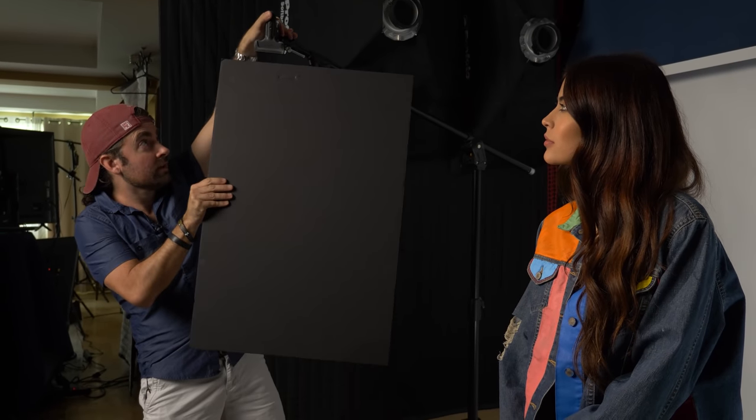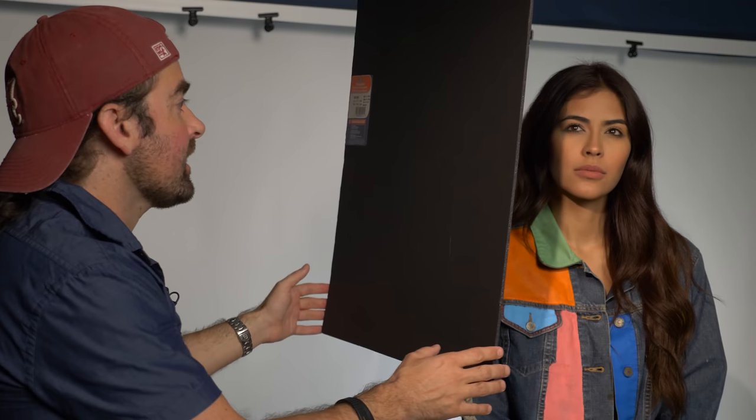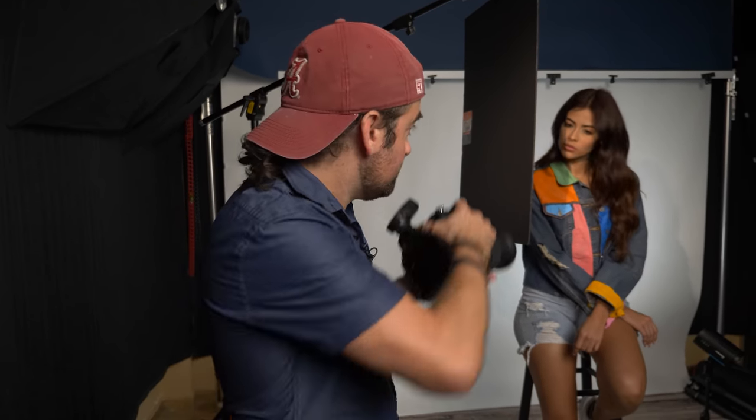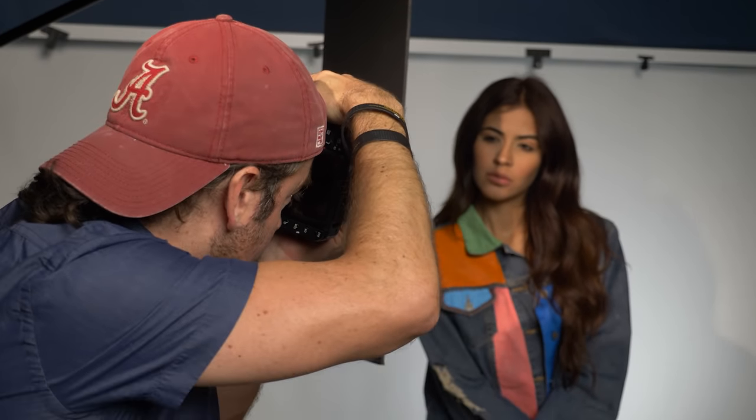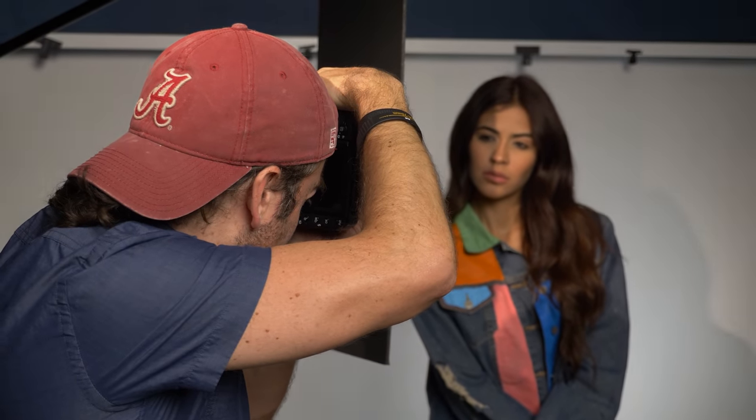I have these nice little clamps that I bought on Amazon. I'm going to place this exactly where I want it. I might actually try to make like a triangle, something that's not completely perpendicular, just so that it adds a little interest. You can see the shadow creeping in as I move this piece of foam core. Keep in mind, we do have our video light on, so the shadows aren't quite as dense as they'll be on camera, but that should give you a good idea of how this will ultimately look. Now with our gobo in place, let's take a test shot. I have to make sure that I'm mindful of where my shadow is, but the light is up high enough that it's not causing a problem. We're getting somewhere — we have a nice shadow across her face. I'm going to really position her face and this gobo to get it perfect.